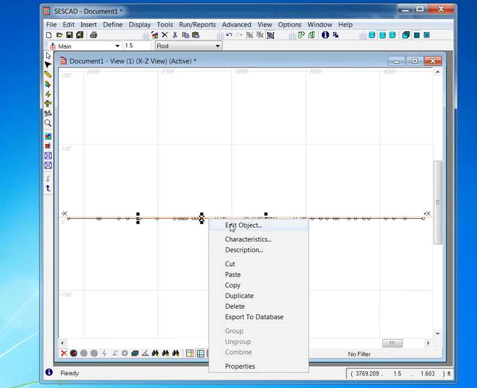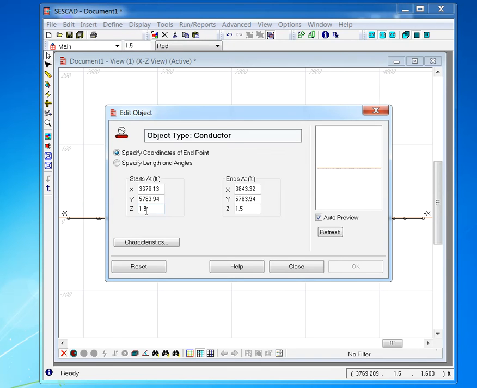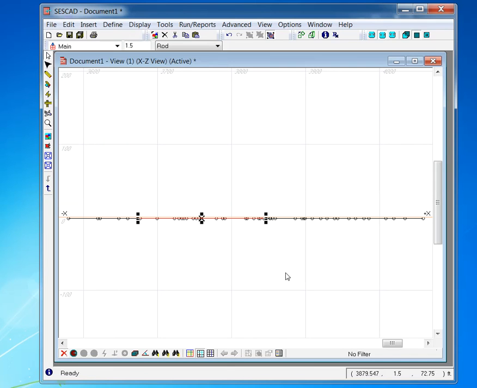You can click again and edit object, and now you see it is 18" or 1.5 feet underground. We will close it. You can hit save. Make sure to save the document.